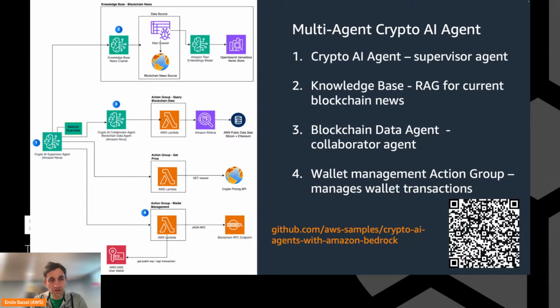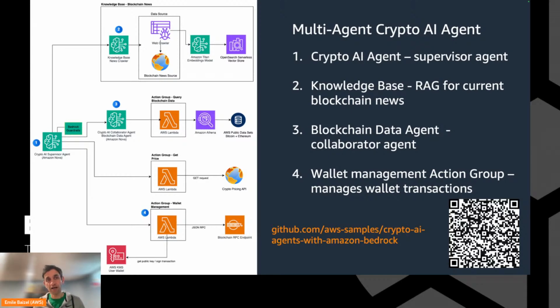So starting at the very left here, what we have is the supervisor agent, which if you recall, I was talking about the multi-agent orchestration. And so we have the user interfaces with this supervisor agent to ask it, hey, what's the latest news that's trending about blockchain? And so the supervisor agent goes up to the very top because it knows it has a knowledge base. We've told it that it has this knowledge base that is all about the latest blockchain news.